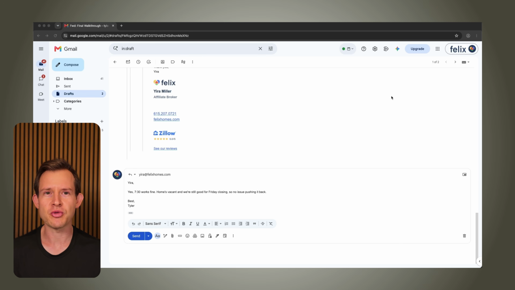Look at where that draft went. It's sitting right in my Gmail as an actual draft, not text sitting in a chat window I have to copy back and forth. And notice what did not happen. I did not have to paste the thread into Claude. I did not have to paste the reply back out to Gmail. That is the difference between a chatbot and a true assistant.